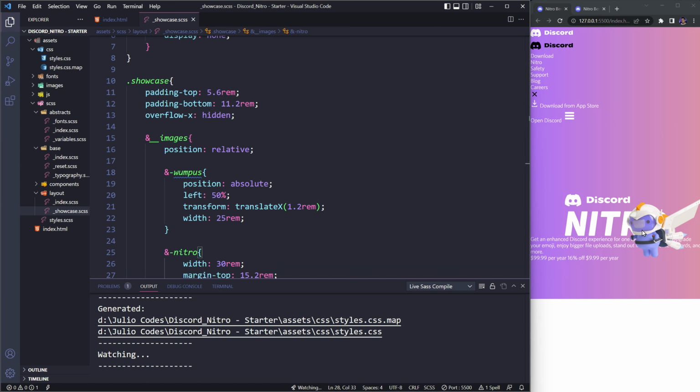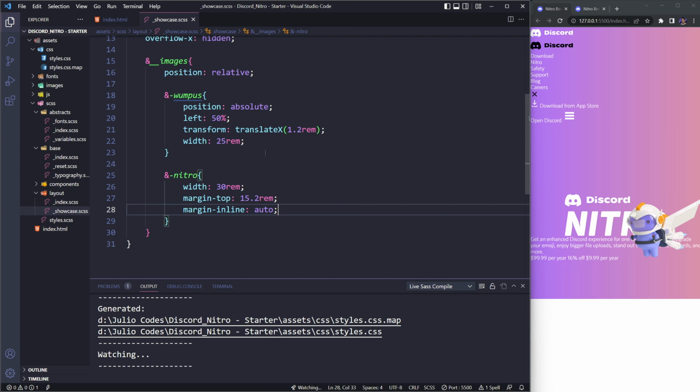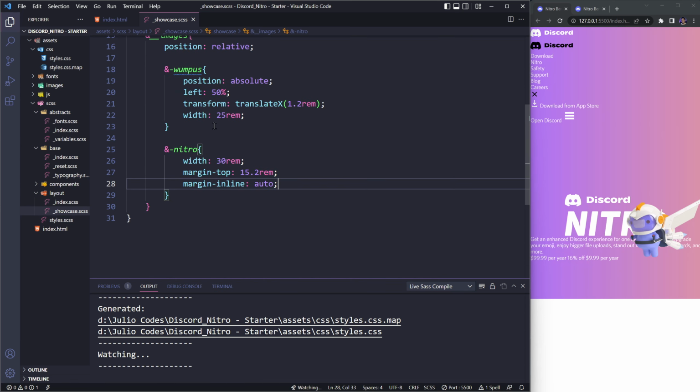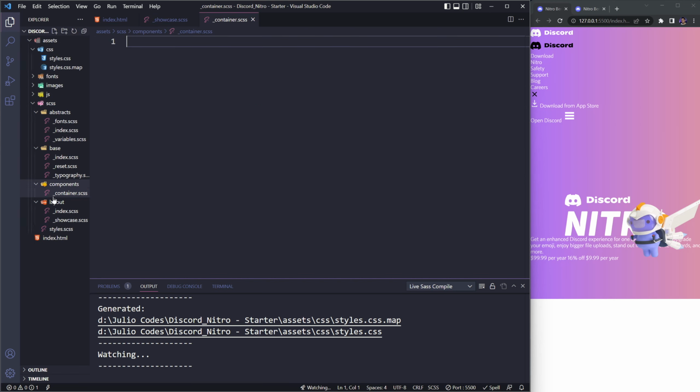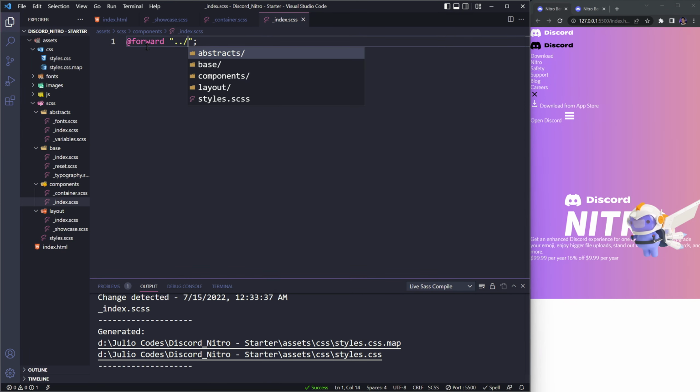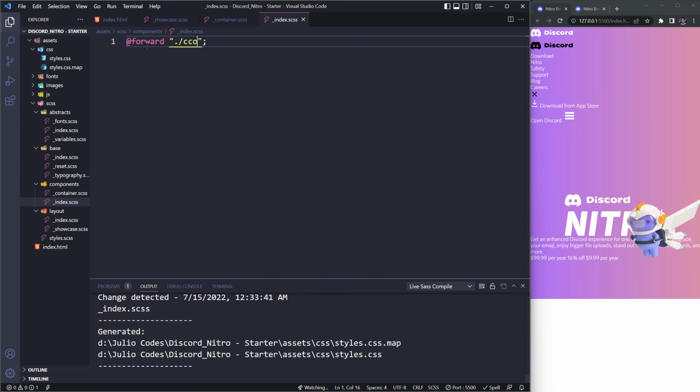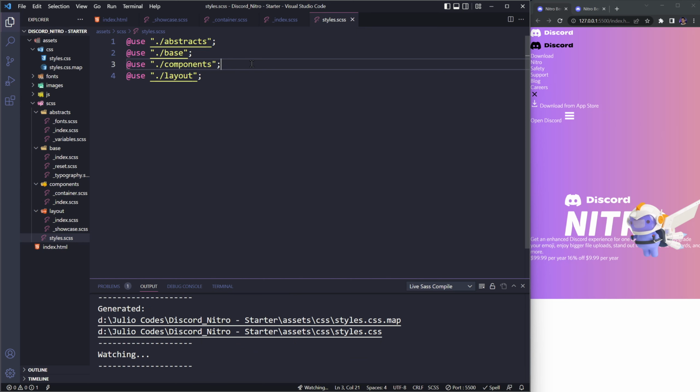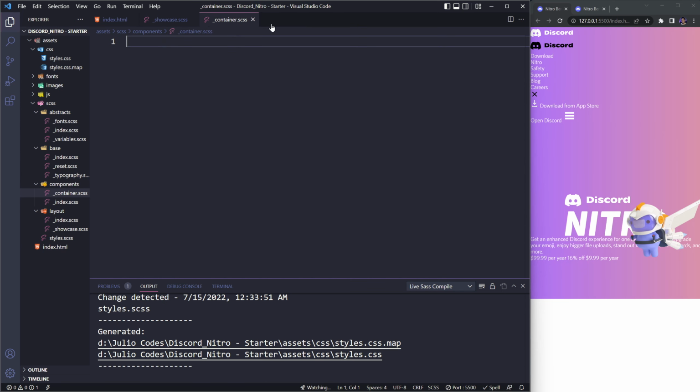And we still haven't done the container, so it kind of looks messed up right now, and that's because we need to use the display of grid on the container itself. So before we actually keep moving, let's go inside of the components. I consider the container a component, since we're going to be reusing it over and over again. So now we can just do container, and let's go ahead and also add in the index partial. Let's forward the container. And now this should be good. So now we can go to the main file here and just uncomment this out. And let's exit out of there.